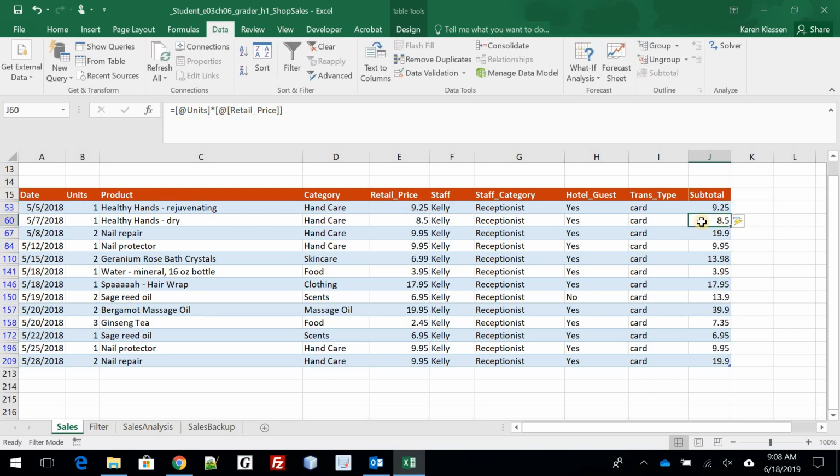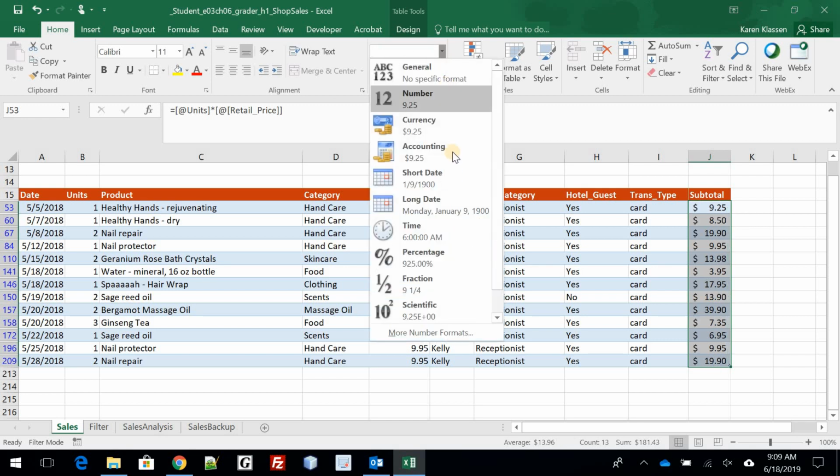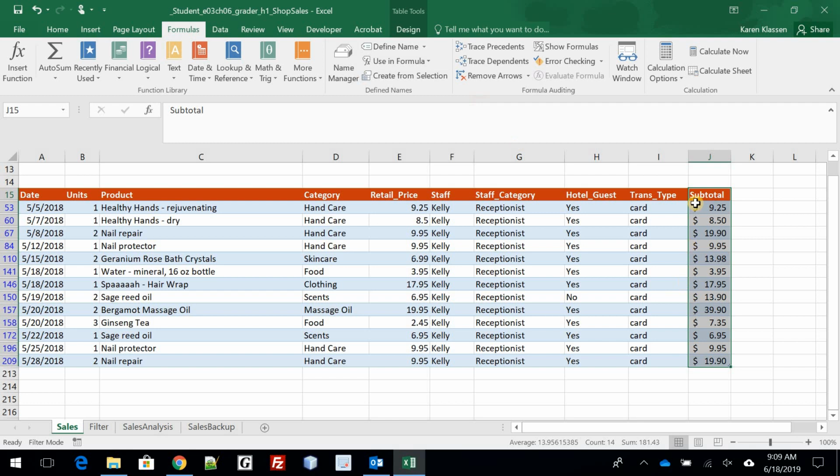And then we're going to select the whole column and format it as accounting. And then we need to create a named range. Formulas.